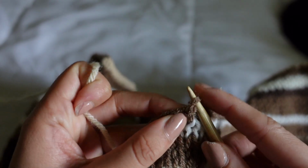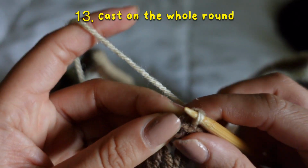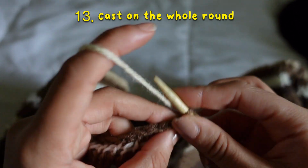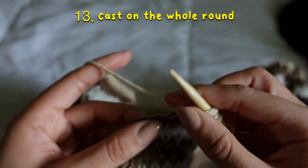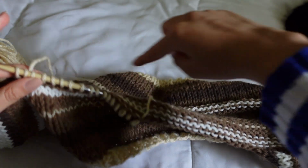Now we are going to begin to make the ribbing of the neck hole. Putting my needle into the stitch, I'm going to pull the yarn through just like that, and that's literally how you add any type of knitting or cast on to any type of knitting for sleeves, collars, whatever.